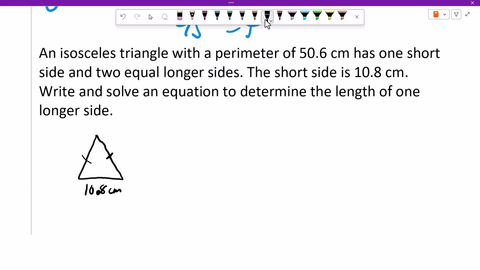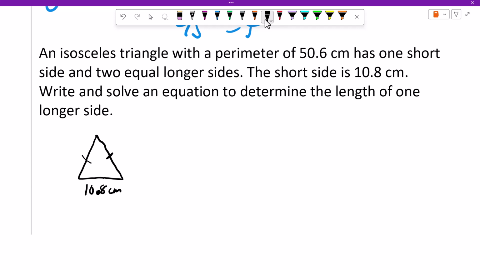So now, the information that they give us in the question is, they tell us the triangle, and they give us information regarding perimeter. So if they're talking about perimeter, you want to use a perimeter equation. Talking about area, you would want to use an area equation. So how do we find perimeter of a triangle, or any shape? What's the perimeter mean? Add up all the sides, right?